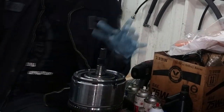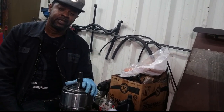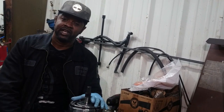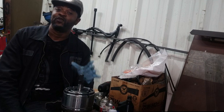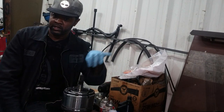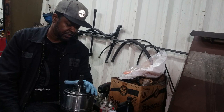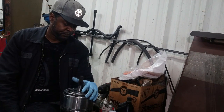All right, man, I got the transmission partially disassembled. Got the input clutch assembly over here. I'm gonna go through this and replace every seal inside of this. That underdrive seal gets the most work out of this whole transmission. So if you're gonna shortcut anything, do not let it be that underdrive lip seal. A little small lip seal about this size. My overhaul kit is not here yet. So I'm gonna start disassembling this and put all the seals and the clutches inside of the transmission, and that should be a wrap, man.